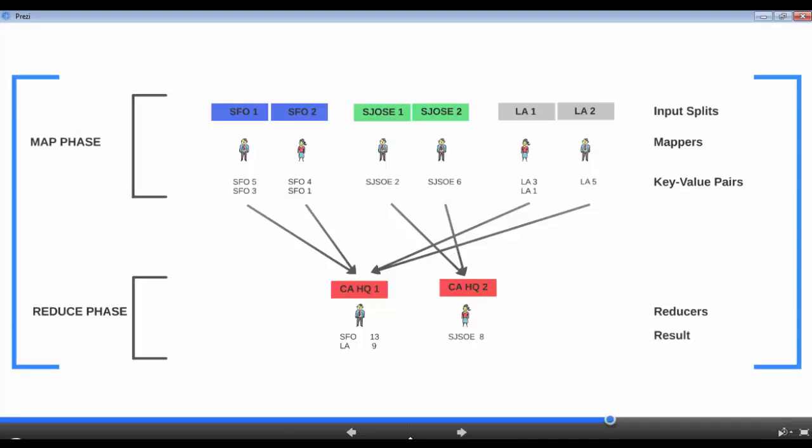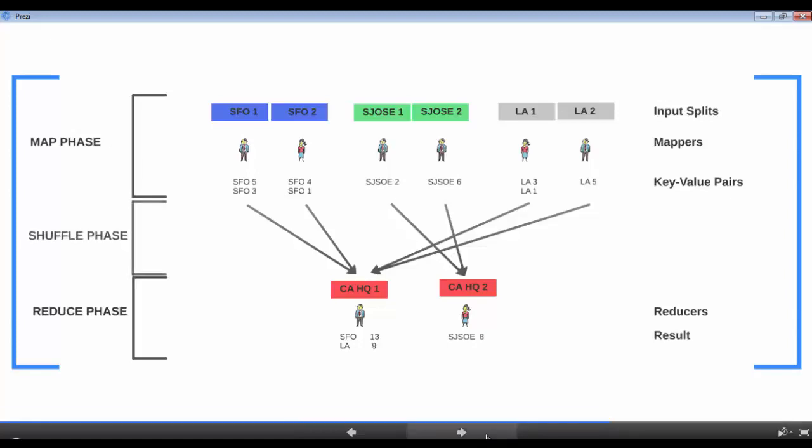The phase in which the values from the different mappers are copied or transferred to reducers is known as the shuffle phase. The shuffle phase comes in between map and the reduce phase. So, the map phase, shuffle phase, and reduce phase are the three phases of MapReduce. We'll look closer into each phase in the next lesson, where we'll talk more about entities like combiner, partitioner, etc.